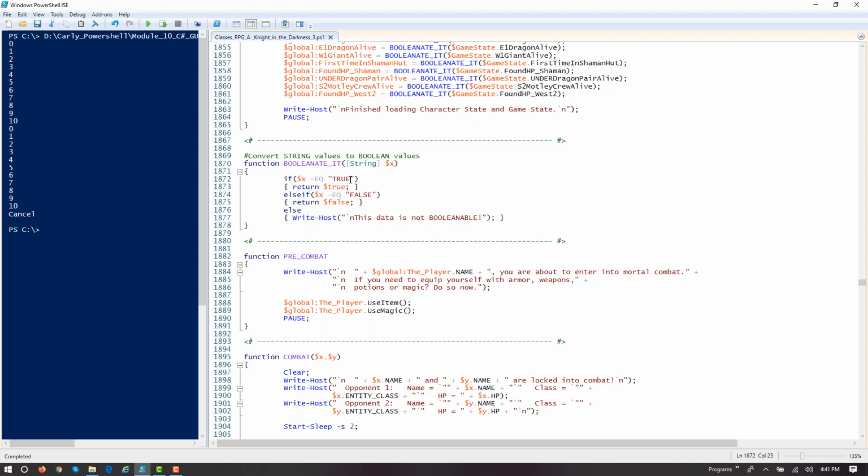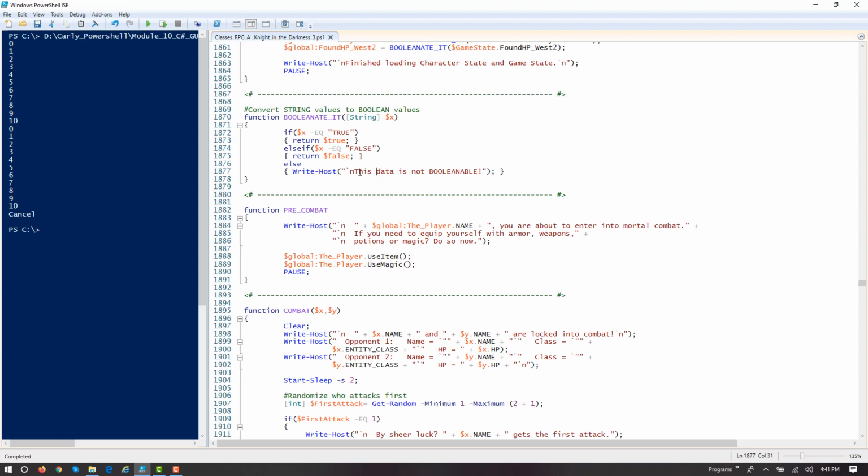If it reads in a string as true, passed in as an argument, then it returns boolean true. If the string data is false, then it returns boolean false. And if we pass something weird to it that we shouldn't, it'll warn us that data is not booleanable, if that's even a word, who knows?